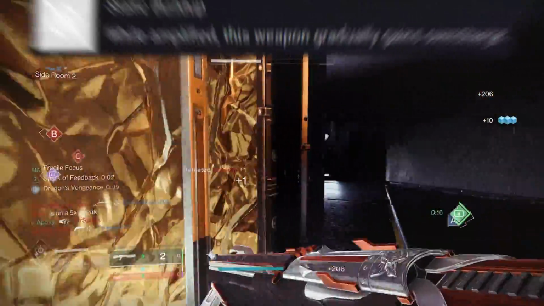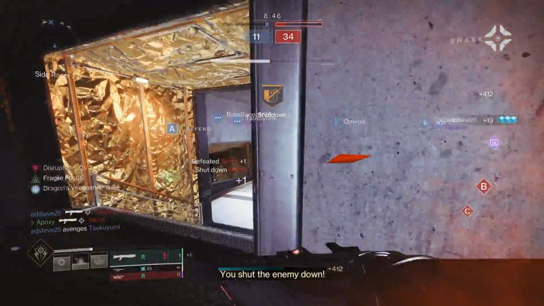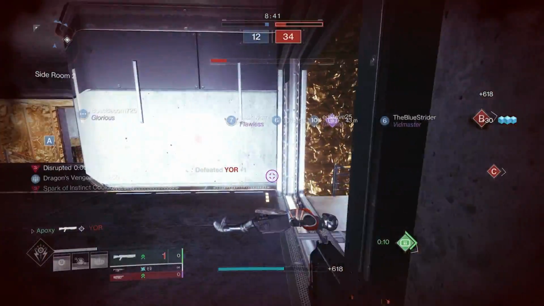And with the catalyst, every time we become amplified, our Centrifuge will charge even faster, which is a very big deal because of how often we can be amplified in every match, meaning our Centrifuge is going to be crazy strong for a majority of the game.